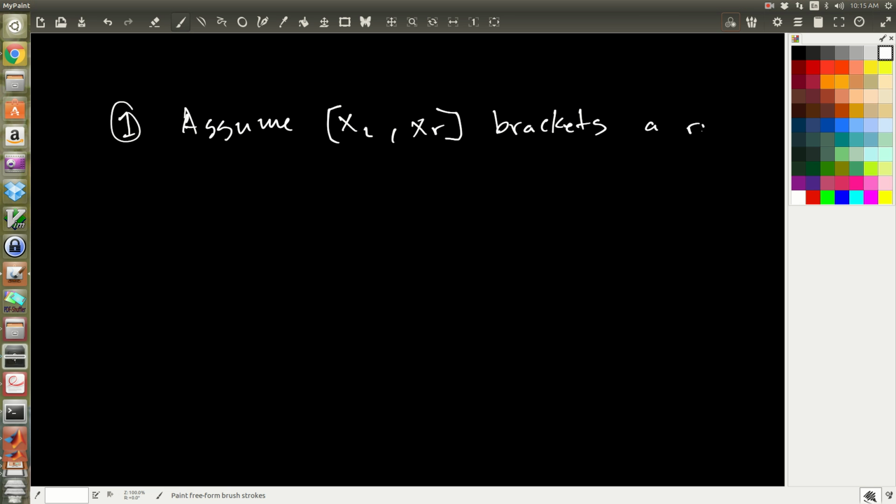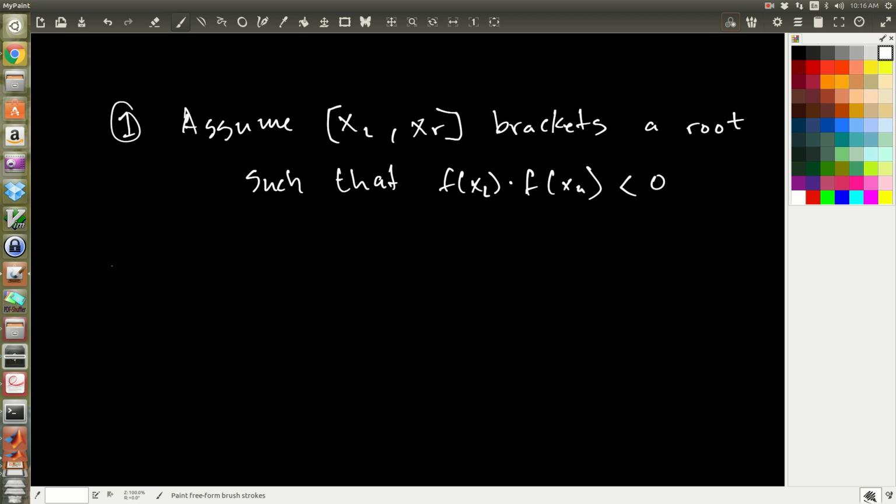We can do that by employing our test, such that f of XL times f of X upper is less than 0. So we're going to assume initially we find values for XL and XU such that this is true. So that's the first step.